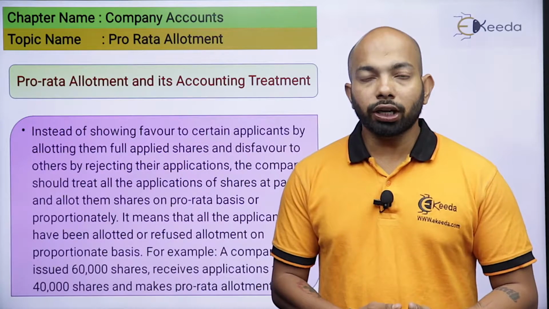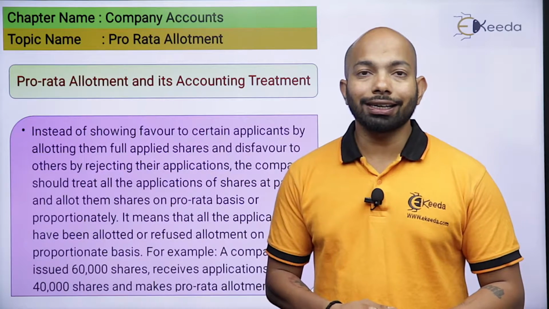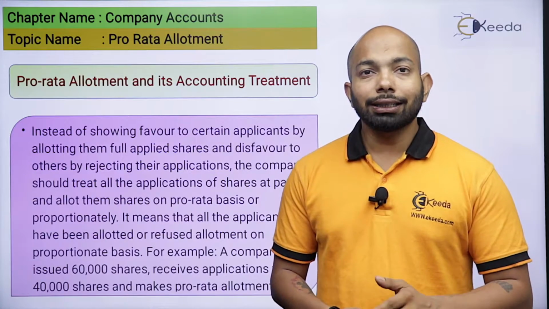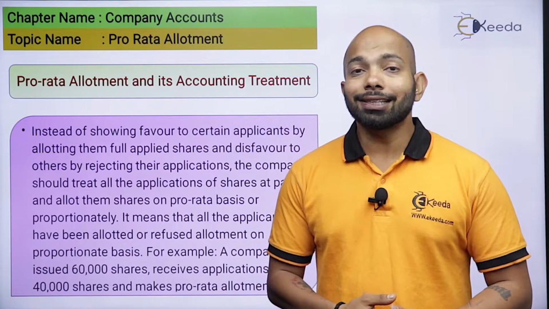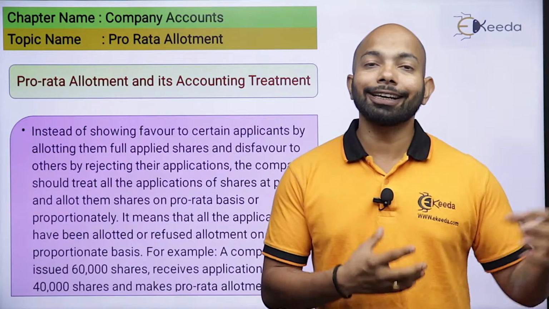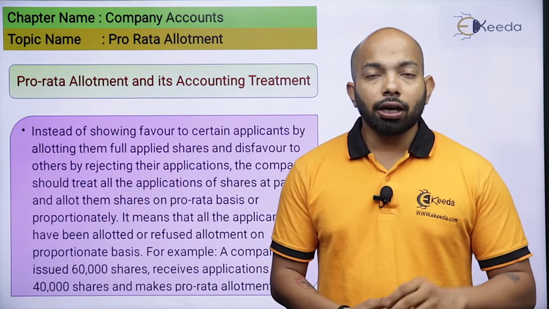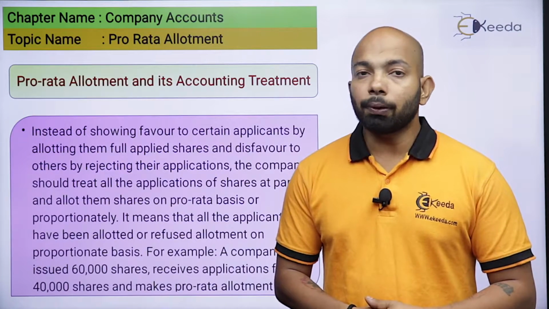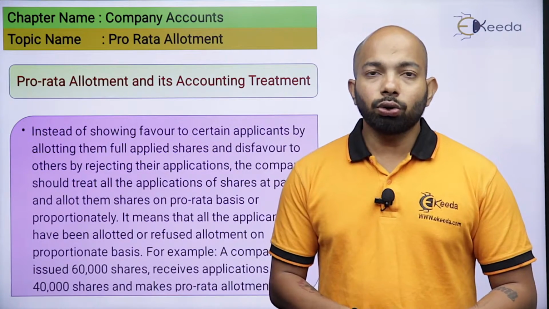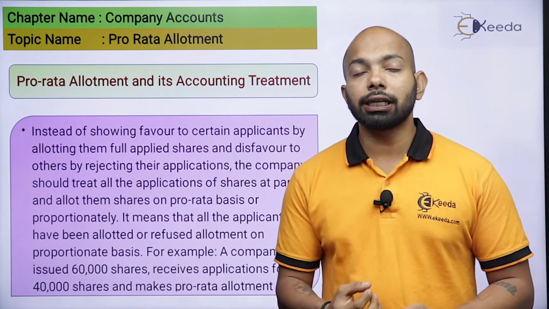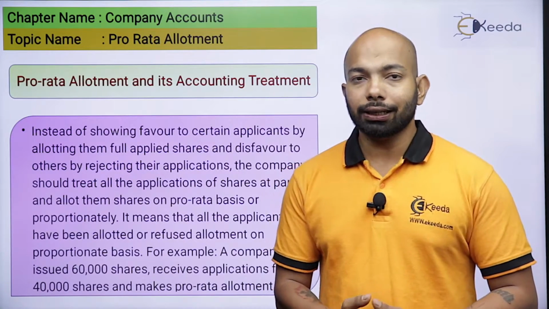Whenever we are talking about favoring and disfavoring, we need to understand that at any given point of time, you have to make sure that pro rata allotment isn't favoring any single category of people. Under pro rata, you get allotted a certain proportionate number of shares. So everyone doesn't get everything, but everyone does get something of all the applications that are received.